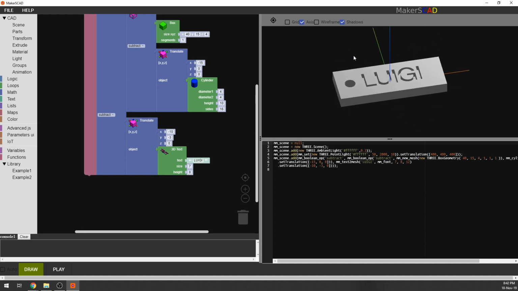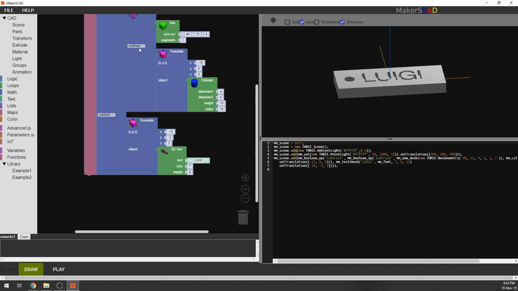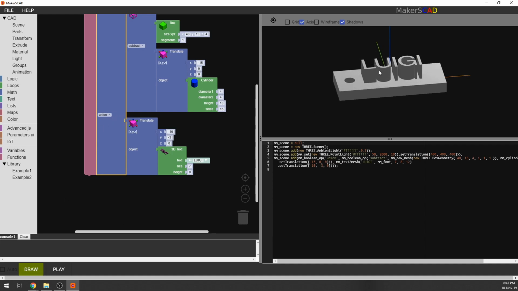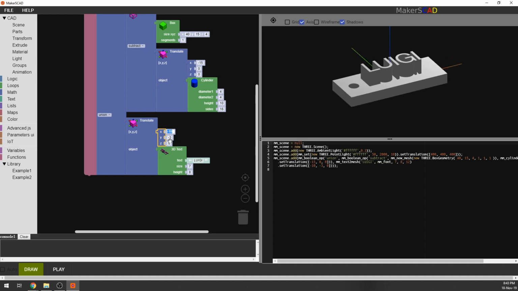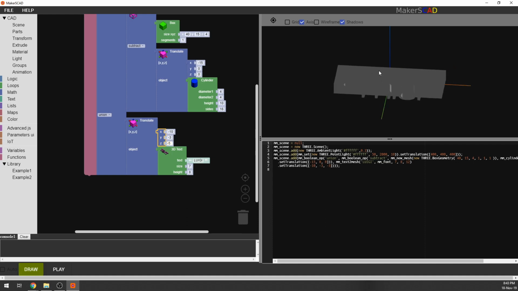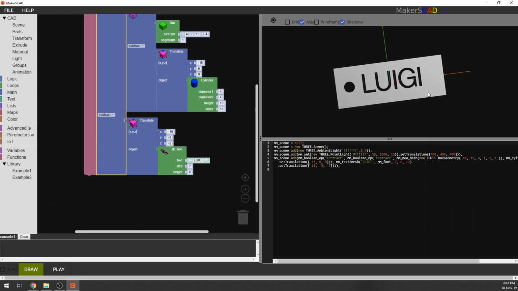So we can see it's working, but I want to cut all the way through. So what I need to do, I'm going to change this to add here. So I'm going to add the letters right now. They're going to be going up. So union. So what I want to make sure is that it crosses through. So I'm going to remember this vector here, minus 10, minus 3 to place the name. So what I'm going to do here is minus 5 here. Let's see that. All right, that cuts through. So I'm gonna replace it with a subtraction. Click draw. There we go.